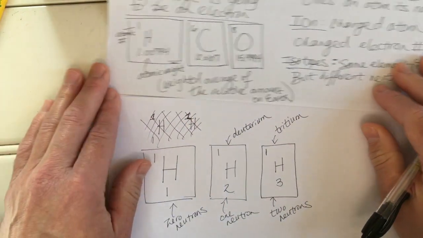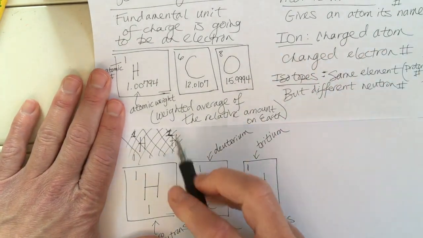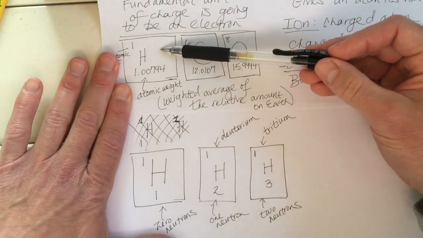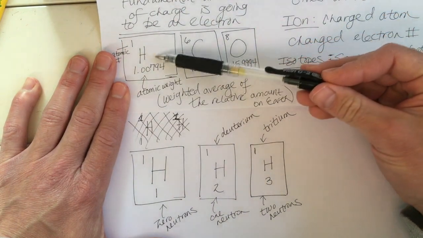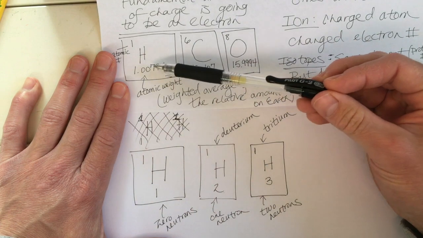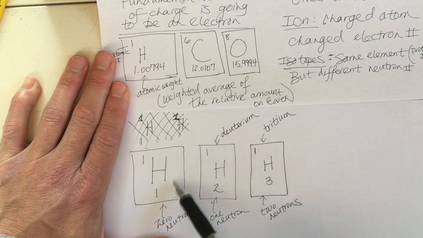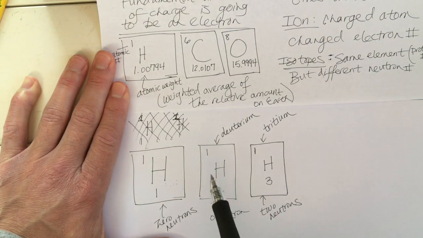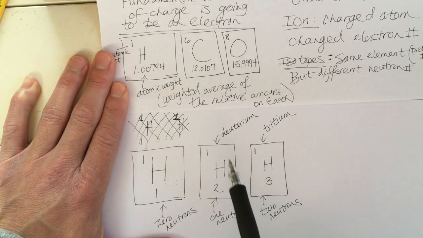And so why that's useful is this. If we have the element hydrogen, we know that on Earth, first of all, most of hydrogen is going to have an atomic weight of what? Well, what's this very close to? It's close to 1. So mostly we have this isotope. However, it's a little bit above 1. So that means we also have isotopes with more neutrons, right? So we get deuterium and tritium this way.